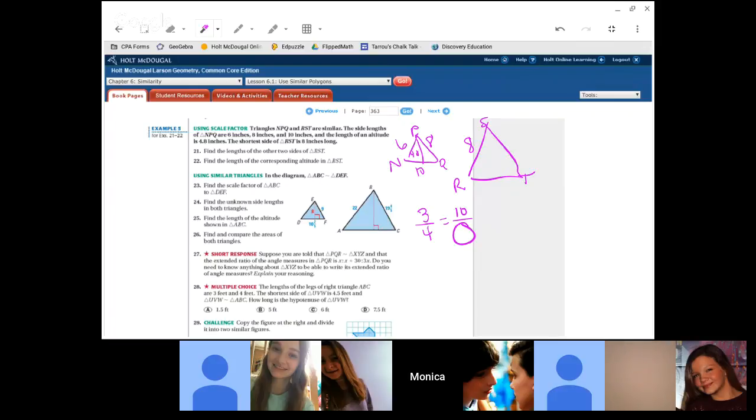And then you'll do the same thing with that 8 side. So you'll say 3/4 equals 8 over something. This is that side, and this one is that side. So you're going to do something similar to that for all of those problems, okay? Look at them and see if you still need help, okay?